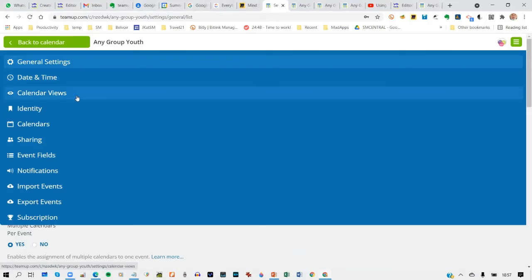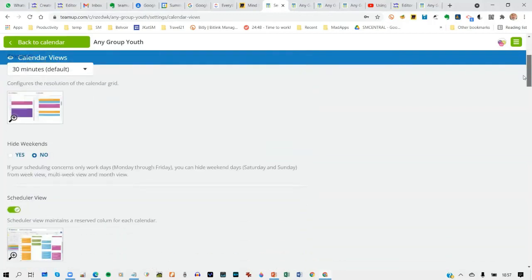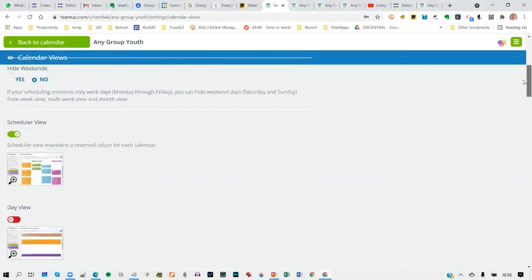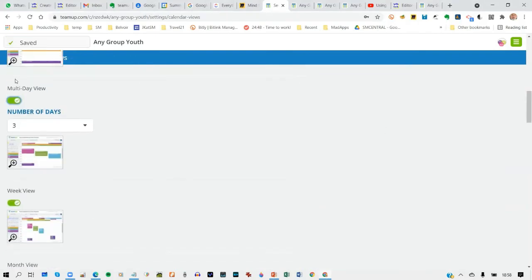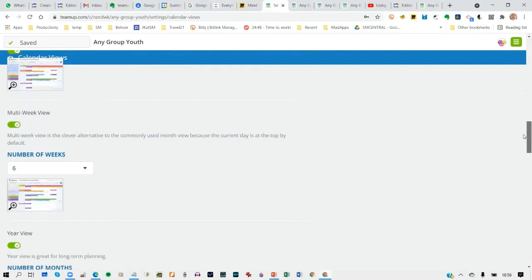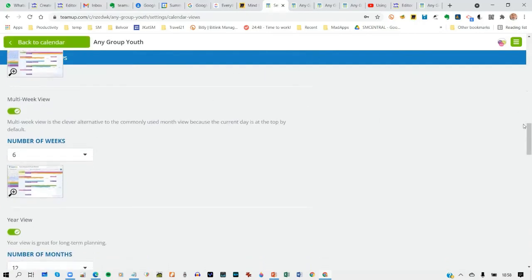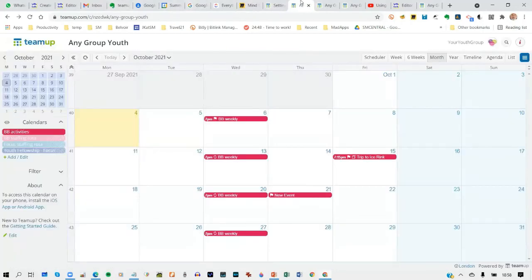I'll just mention calendar views when I see it there, because in any of the calendar views, you can decide whether to allow a day view in it, a multi-day view, and you can have however many days you want on it, a weekly view, a monthly view, multi-week view. So in any of your calendars, you can provide the types of views that appear up here.